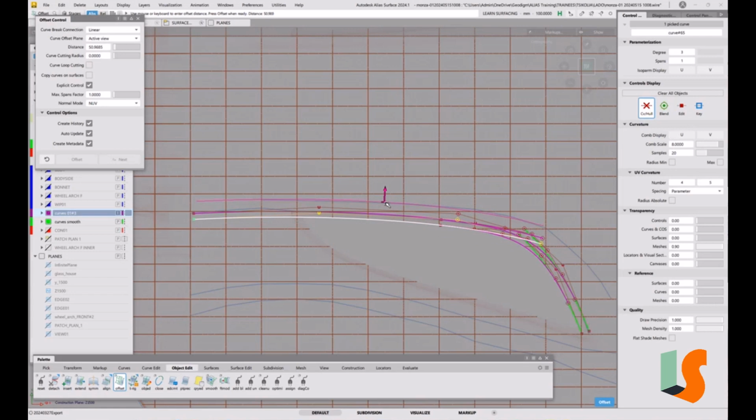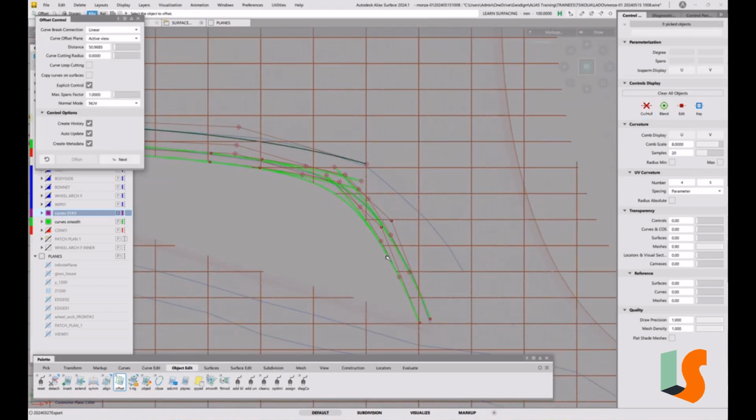Now I'm not sure, thinking about it, right, it has created another curve. I wasn't sure whether it was going to pick up the other curve and modify it, but it actually creates another curve, so that's good. So we'll go from this one, and this one's completely different, of course.